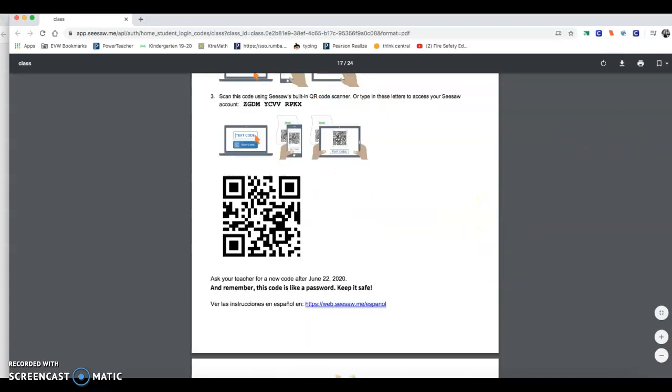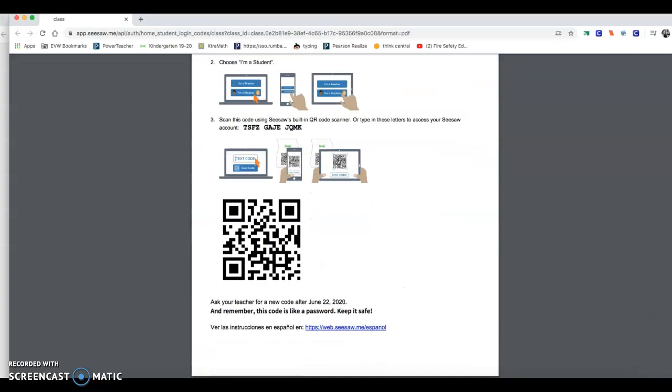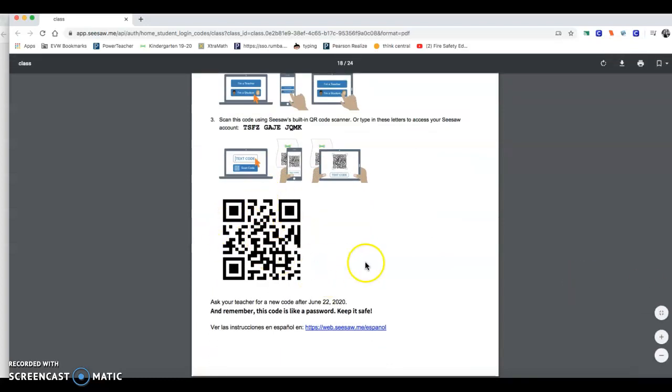If you are using a phone or a tablet, then I would just recommend scanning that QR code. I think that's probably the easiest, but you can also type in this text code. If you see on this little computer under the text code, it shows where you would click the word for text code and be able to type that in.